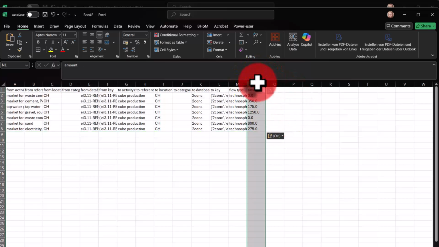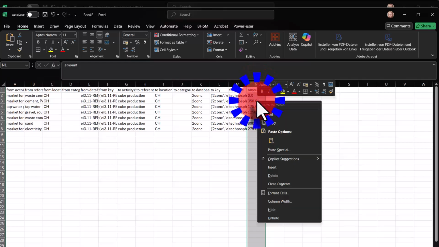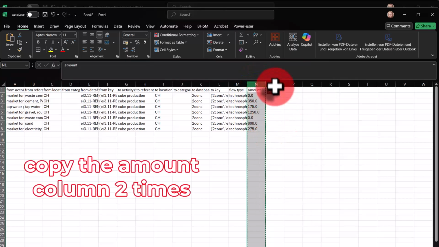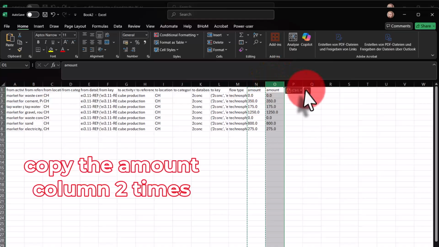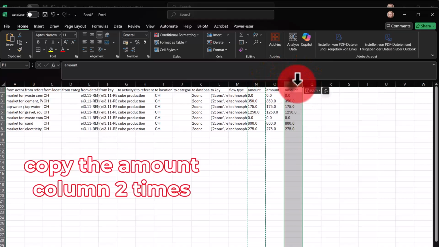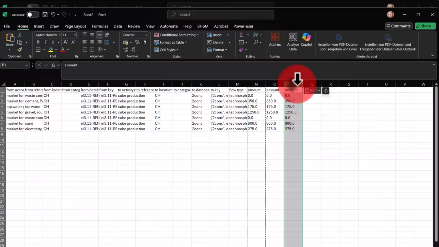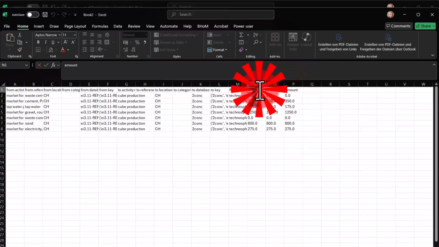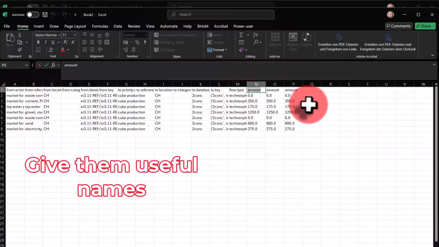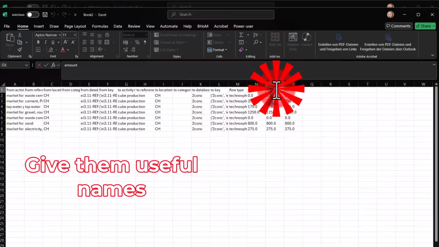And then the amount column will be copied 2 times. So we have 3 different mixtures of concrete as a result, and then you can alter the numbers and the scenarios also.